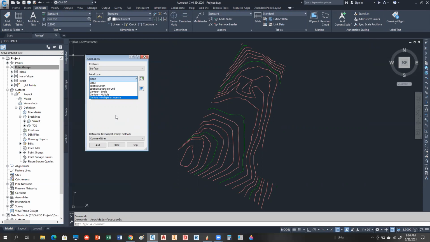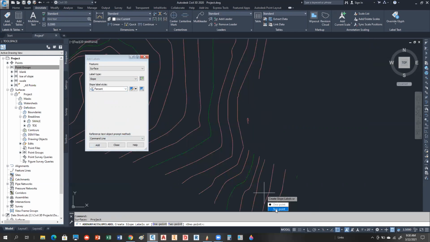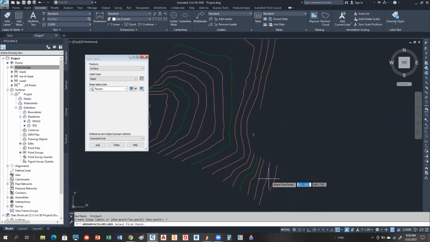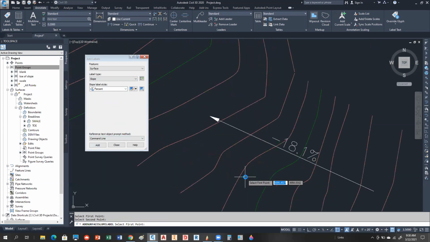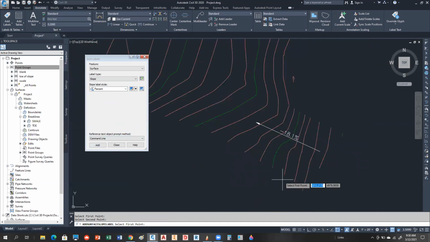So just to show you a slope, I can label it in percent. If I do a 2-point, if I pick a point here and go to here, it shows me that slope, which is pretty cool.